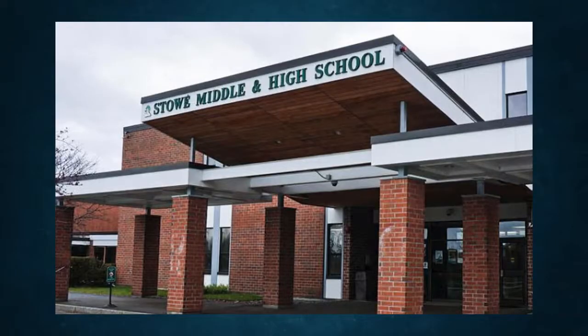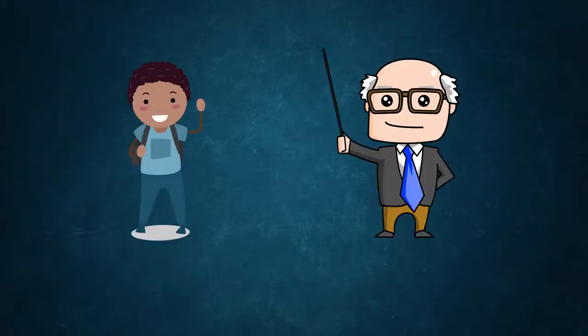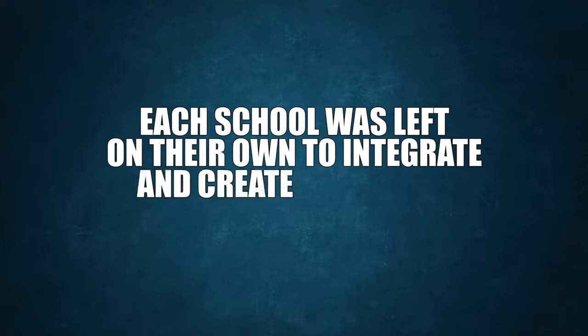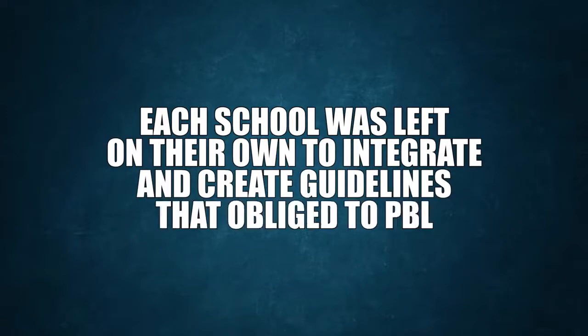Rowan Keller, a friend and a student that attends Stowe High School, claimed that there was confusion at both the student and faculty level. The implementation of PBL wasn't planned out very well, which left the teachers just guessing and putting something together, which in turn just confused students even more. Teachers were overwhelmed with the sudden change in structure, and each school was left on their own to integrate and create guidelines that obliged PBL.